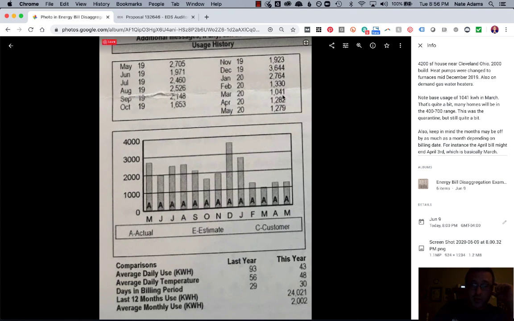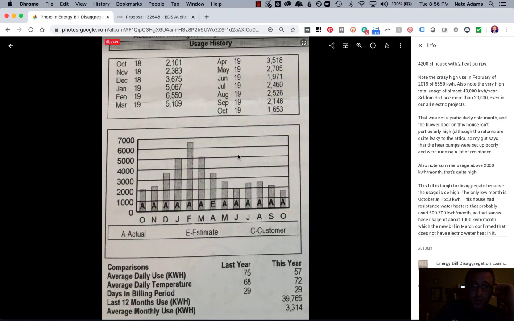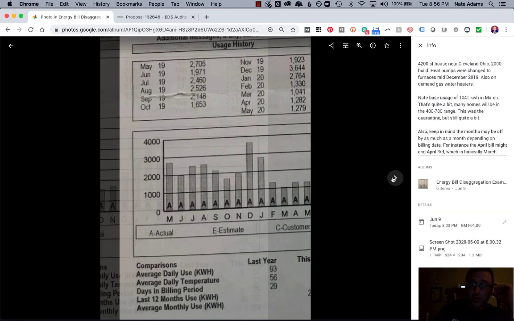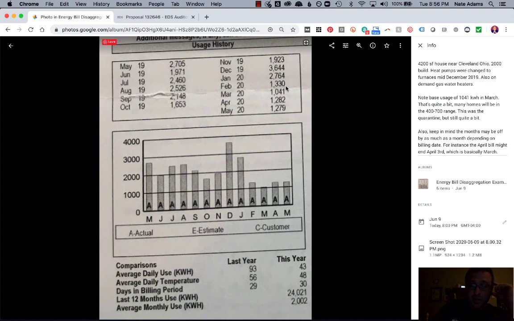So let's back up. So here's 1,041. And their low month was 1,650. So there's about 600 kilowatt hours difference between their house as all electric on the lowest month and their house now not electric in the lowest month. And that makes sense that that would be water heat. Doesn't mean for sure that it is, but it adds up. Basically, you're constantly applying a sniff test. Does it smell right? And if it smells right, you can move on.